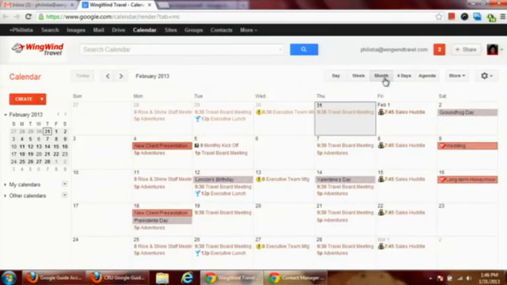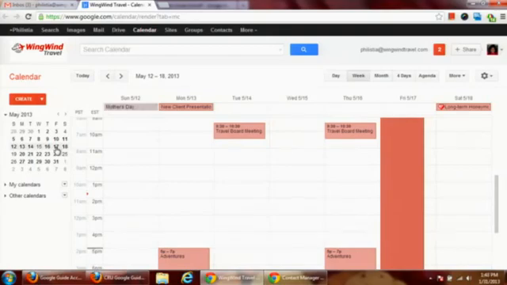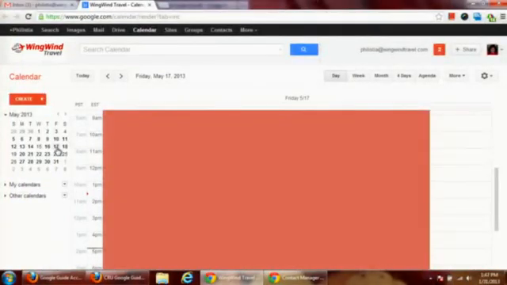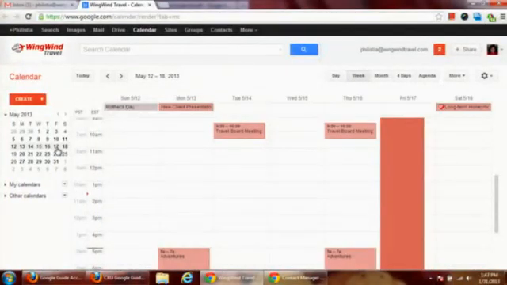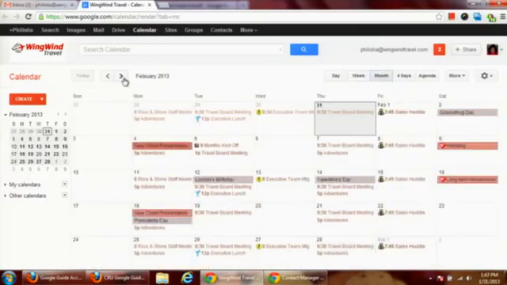The other thing you have when you're working with your calendar is your mini calendar, which is pretty neat. So if I wanted to quickly go to May 17th, I would just click on May 17th, and watch this. It's going to give me a toggle. The first time I click on May 17th, it gives me the month. The next time I click on May 17th, it gives me the week of the 17th. And then the next time I click, it gives me the day. So you can just click back and forth and toggle back and forth. And when I'm ready to go back to today, I just click on today, and then I click back on the month, and I'm where I started.